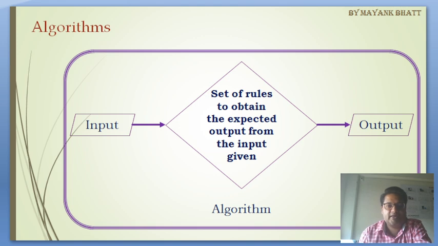So, what exactly is an algorithm? Algorithms are a set of instructions, or we can simply say that an algorithm is a step-by-step procedure to solve a particular problem in which we require some input, which after execution produces outputs. So here you can see the flow chart: there is an input which will be provided to the set of rules, and then by the execution of these, it produces the output, or we can say the desired output which we want in our algorithm.